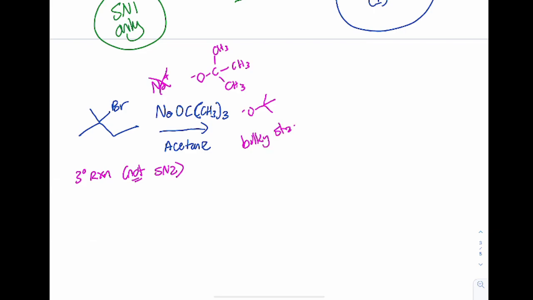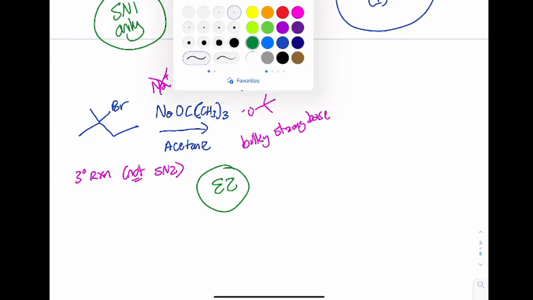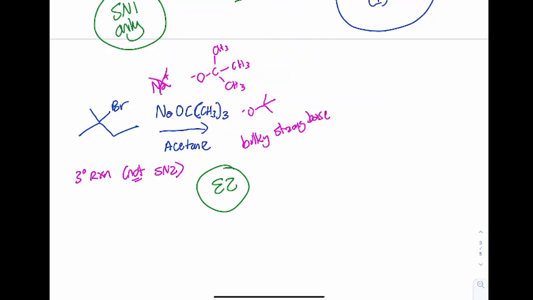Bulky, strong base. I am given the solvent, but at this point I don't even really need it, right? I have tertiary, I have a strong bulky base. This is going to be E2. Do practice the mechanism. I'm going to give you some stereochemistry here. So I'm going to have this bromine coming out, and then I'm going to have this methyl group going back. So when you do the mechanism, be careful. This one has to proceed with that anti-periplanar or anti-coplanar geometry.